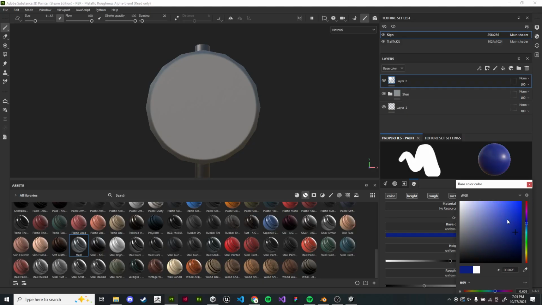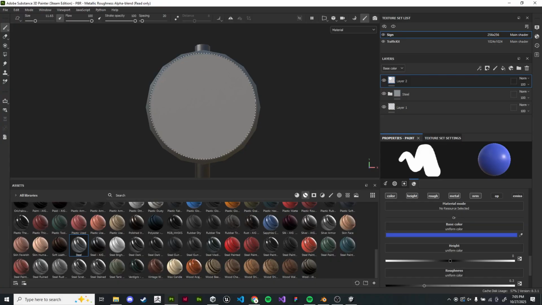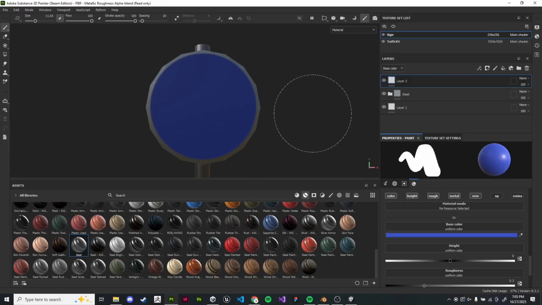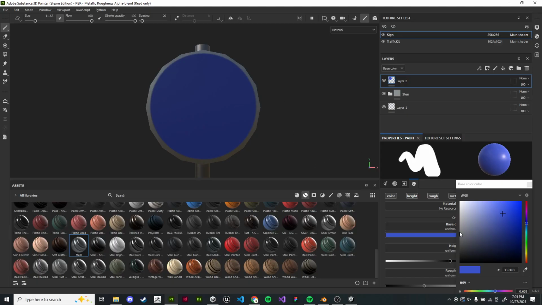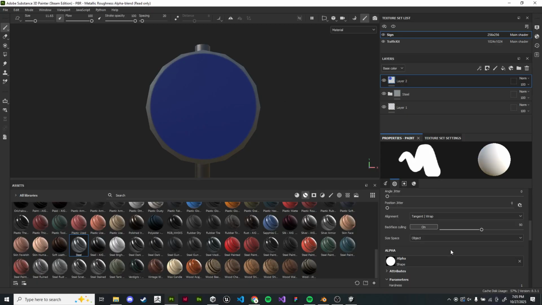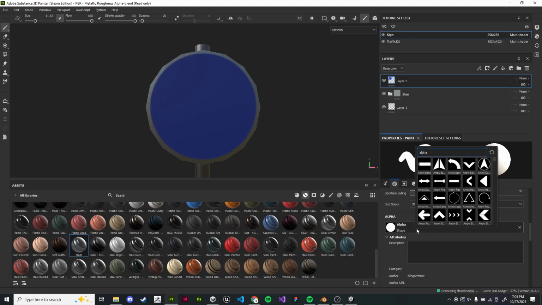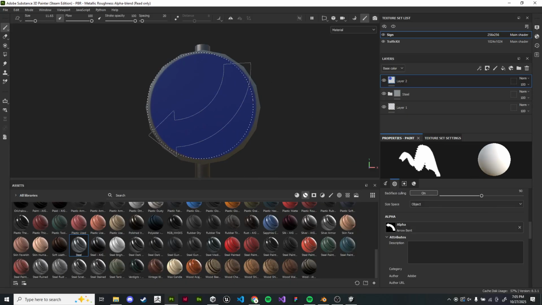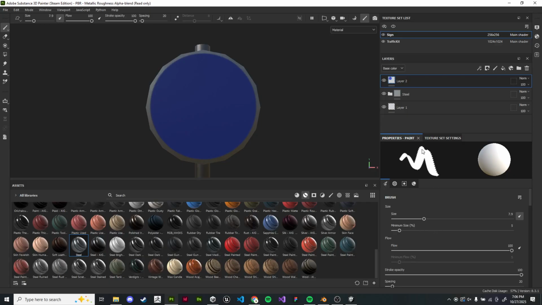And this should be blue actually, I guess, because we'll do like a roundabout sign. I'll make my brush white and just use some random alpha here just for the sake of showing you. So I'm changing my brush size with right click, and then with left click I can rotate it. Just kind of plop this on.